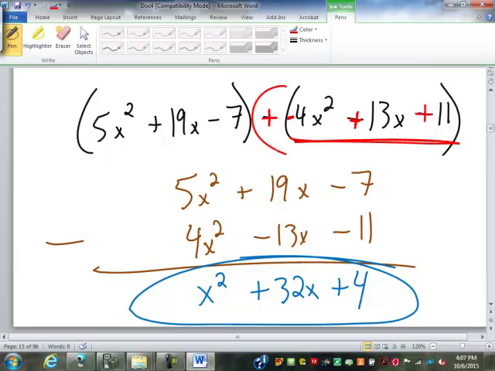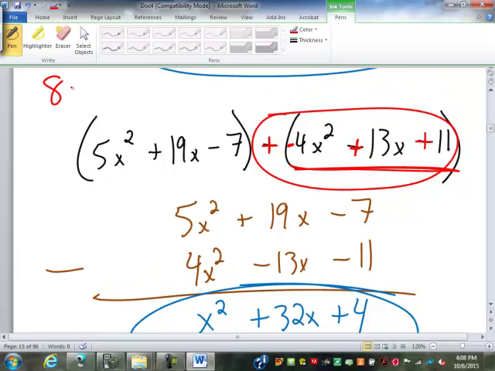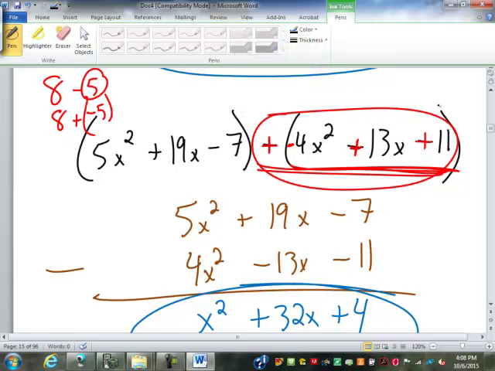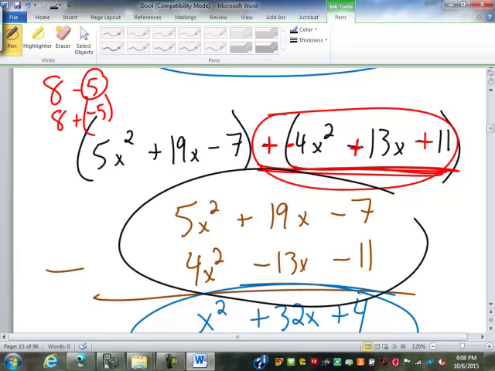Only the part that comes after the subtraction. Just like if you had 8 minus 5, you change the sign of this number after subtraction, it becomes plus a negative 5. Same thing here. Whatever we're subtracting is what gets changed. If that works better for you, that's fine. I prefer to just line them up and treat them like any other number.